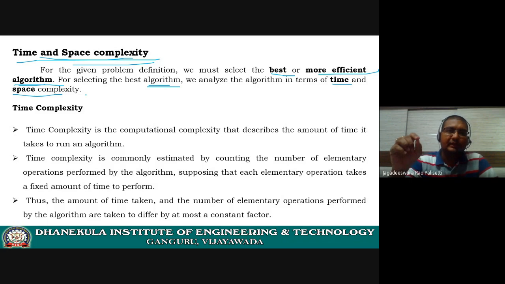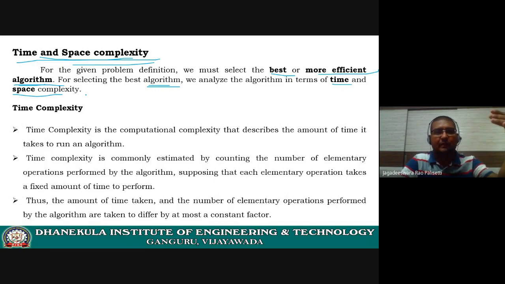Please remember this point. First, we have to verify the number of lines the algorithm contains, and starting from the first line, we have to read how much time that particular line will take. For example, if the first line is just a declaration or initialization of a variable, it is considered 1 unit of time. In the second statement you write a for loop, and in that for loop you write some set of statements. We analyze how much time every line in the for loop will take.